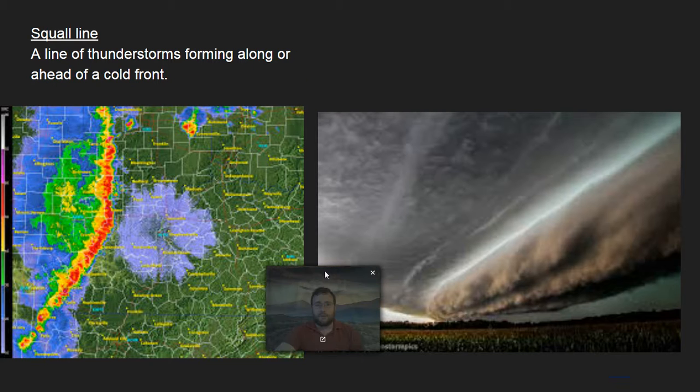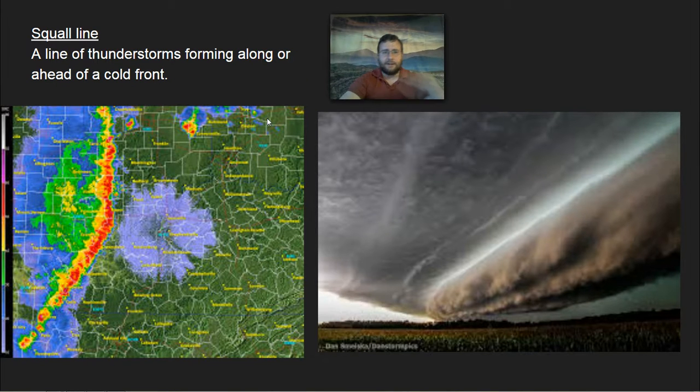All right, so the last thing I want to talk about is this idea of a squall line. That's just a line of thunderstorm formation that happens at the edge between a hot, low-pressure system and a cold, high-pressure system. In other words, a cold front invading a warm front. Because you're going to get that layer of hot air rising as the fronts collide, you're going to get at the edge of that collision literally a line of clouds. And it's so beautiful to see, but it also spells disaster: thunderstorms, lightning, and possible tornadoes. This is what a squall line is.